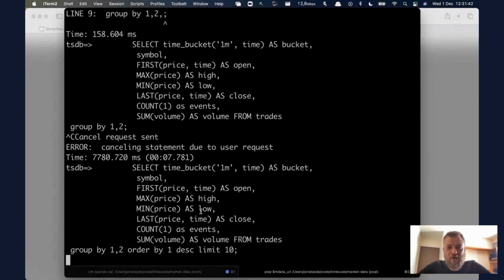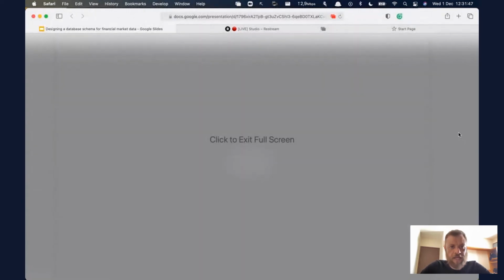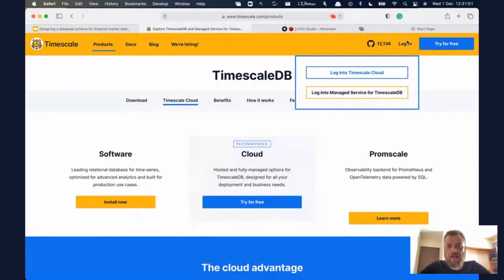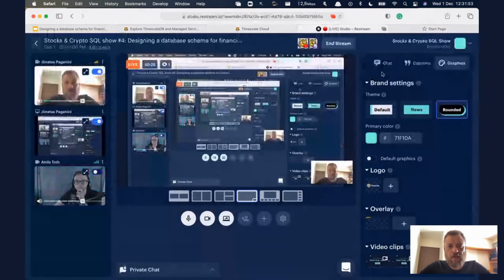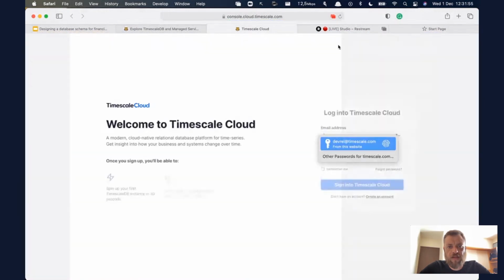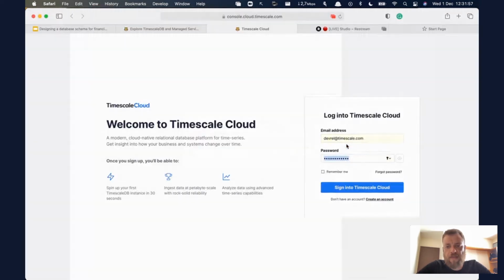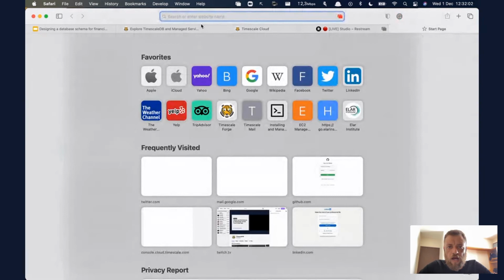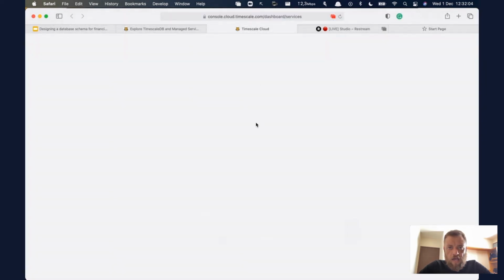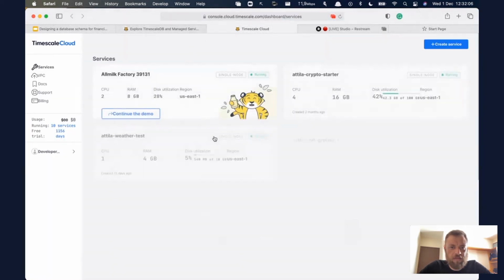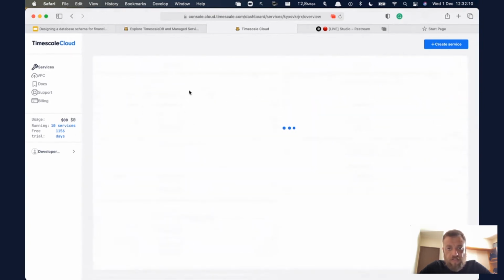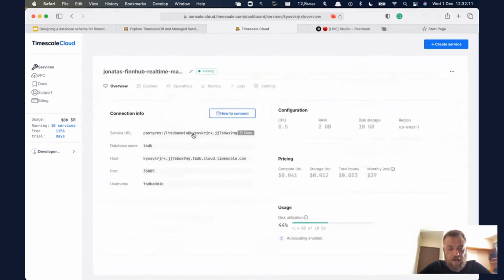Keep in mind that we are using a CPU machine, so this is like a fake thing. I can also show you this just to be clear that we are doing this, and I can show you that this is the machine, and how this is really working. So this is the FinHub.